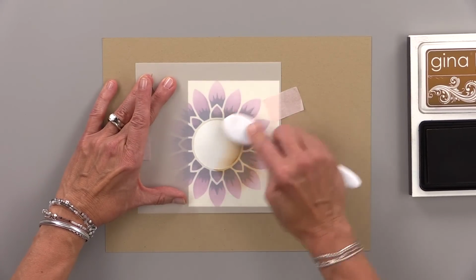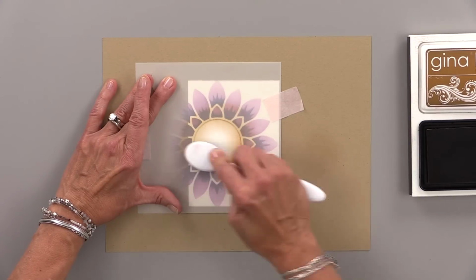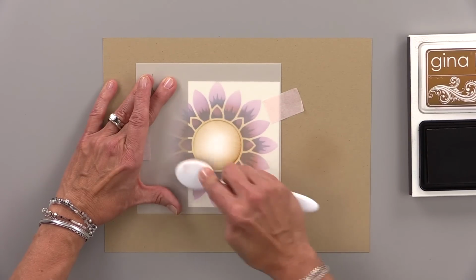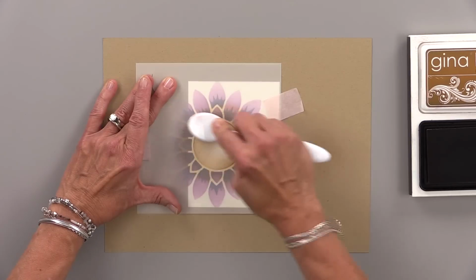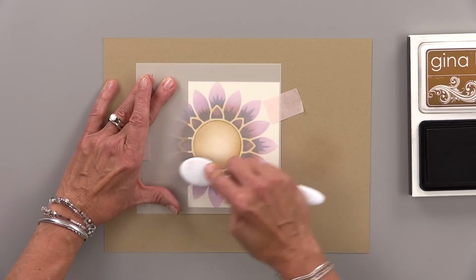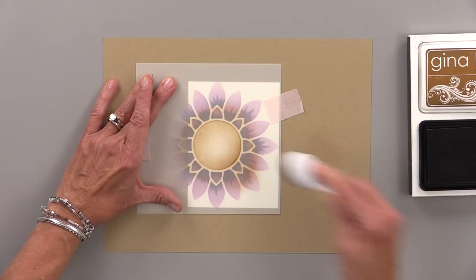So you can see I'm working my way completely around first, but I am going to fill in that center because we're going to do another layer on top, and I do want color all over it, but along the edge is darker than in the center. Gives it a little bit of depth that way.